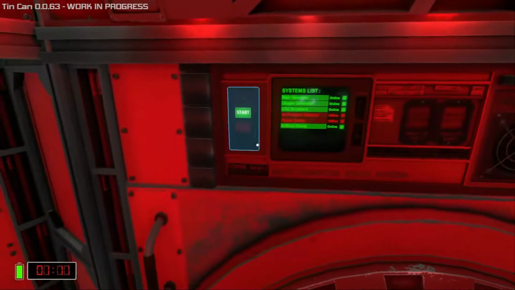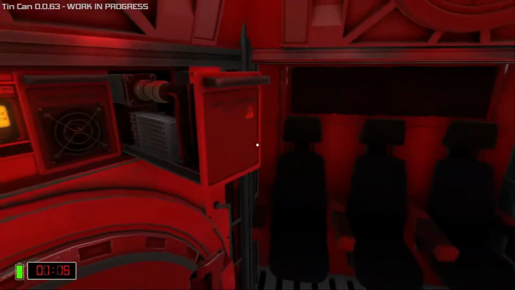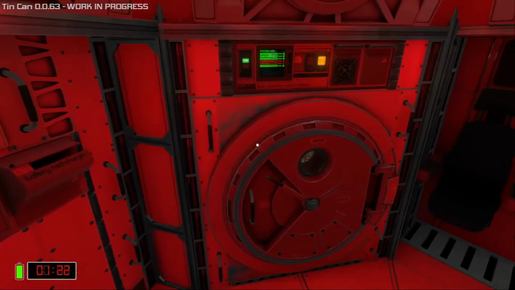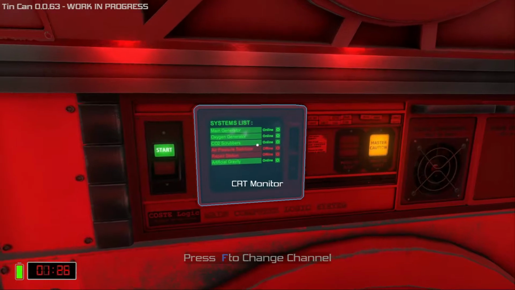Okay, so we've got our first hit. I always wonder if it actually helps to brace to reduce the amount of damage in the ship. It can definitely do nothing to you. I'm still not sure if it actually does something to the ship. What's broken here? A fuse. That may actually be a problem.